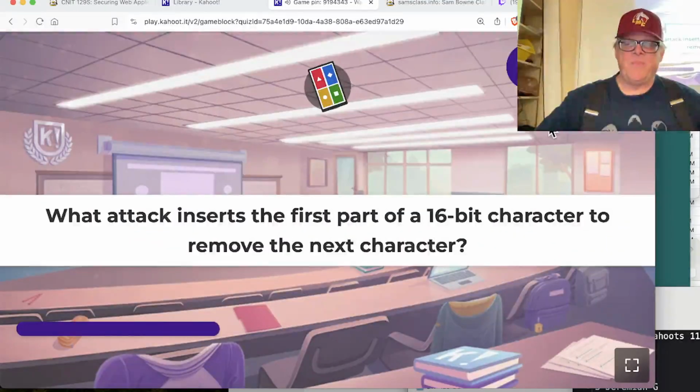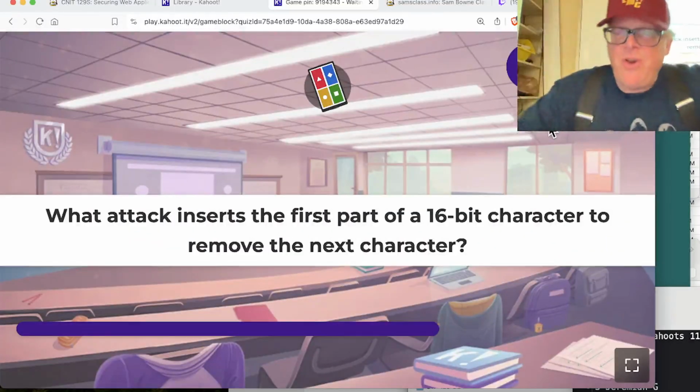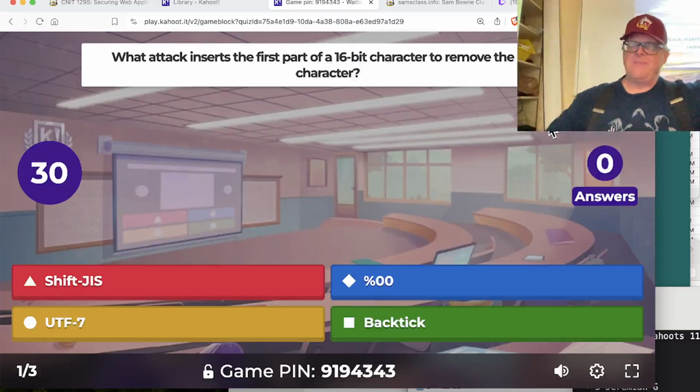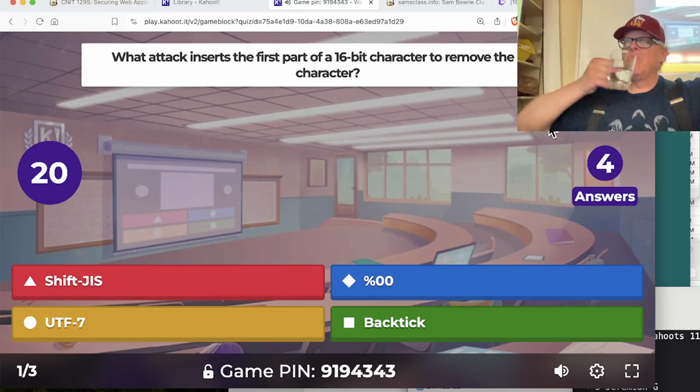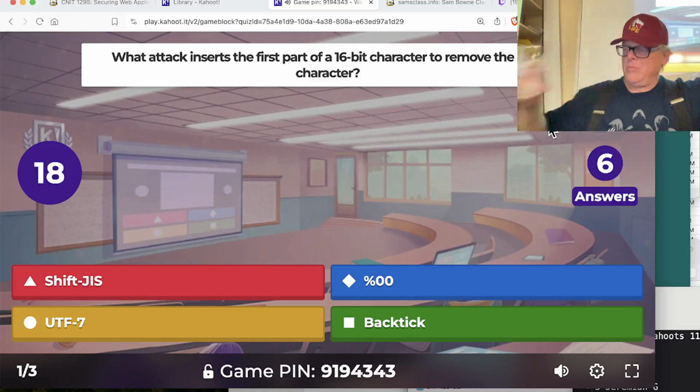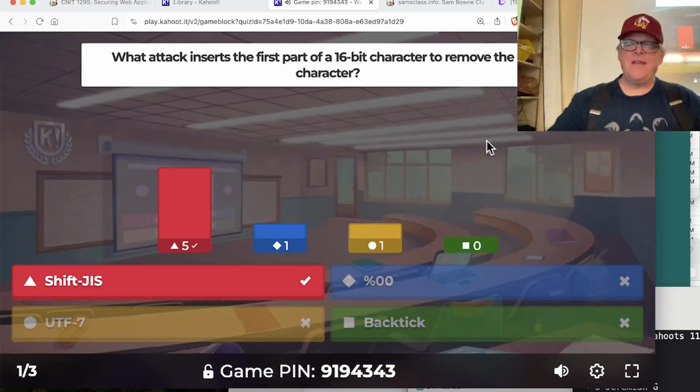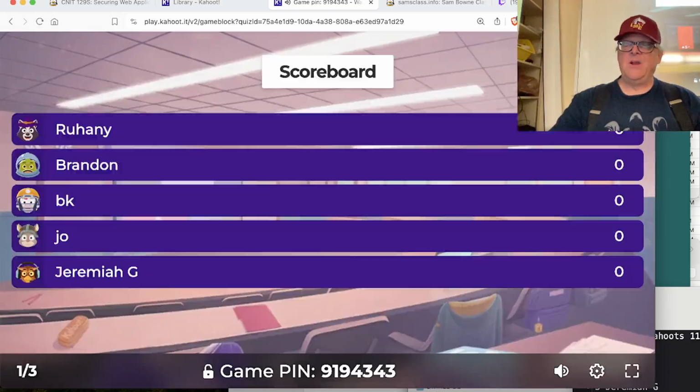Which attack has the first part of a 16-bit character in it? That's Shift JIS, that strange Japanese system.